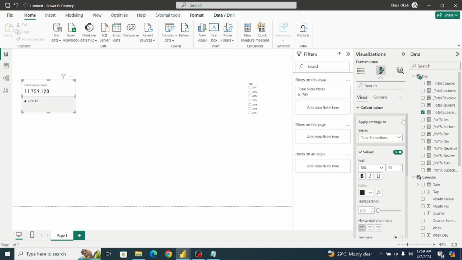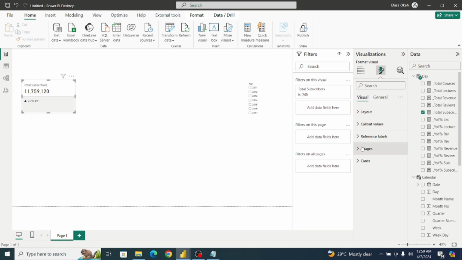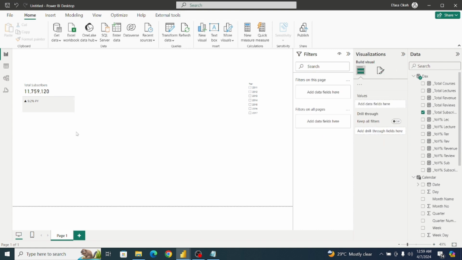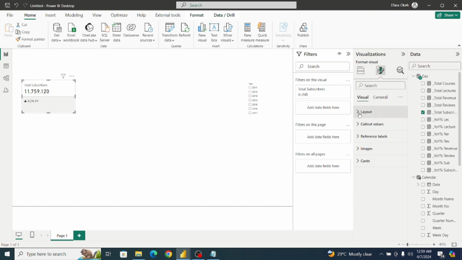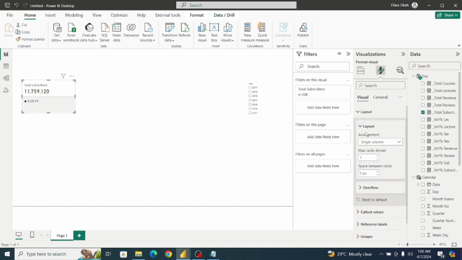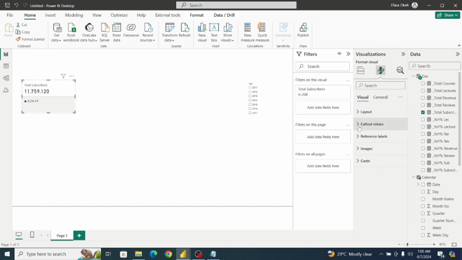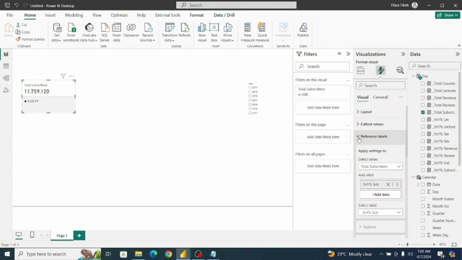Simply scroll up. Okay, great. So we need to remove this background we have here. So I think that should be on reference labels.